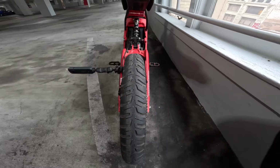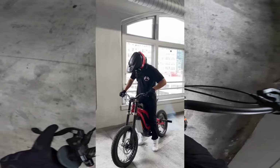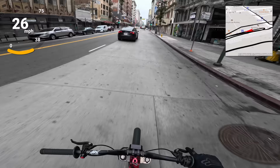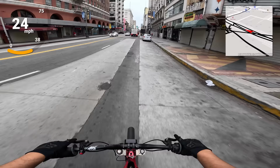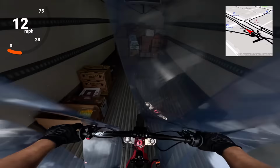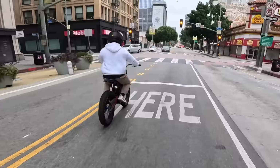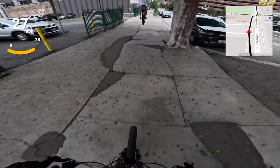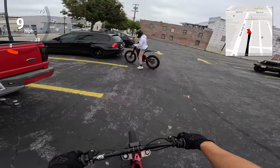I've been doing so many burnouts on this tire that the left is lower than the right, so I need to do a burnout on the right. There we go. I'm about to fulfill a lifelong fantasy, a lifelong dream, I think is commonly shared amongst riders. It's a once in a lifetime chance. Let's go. Whoa. Yes. That was sick. Let's go. That was awesome.